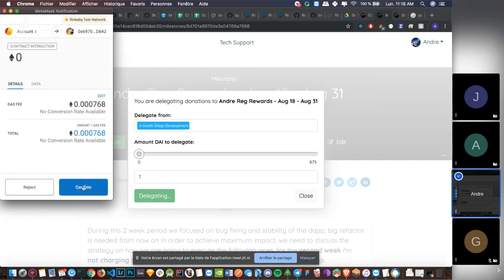And the moment you press confirm, it creates the event. And it's not waiting for a transaction to be successful or anything like that. It's just going to create the event that I delegated to this, even though the transaction fails.